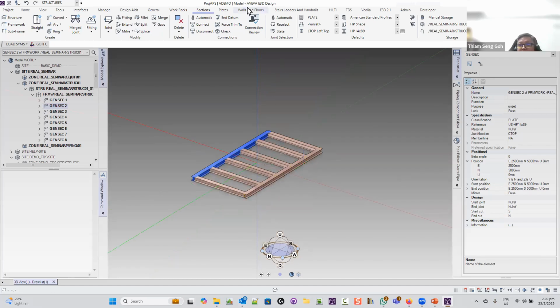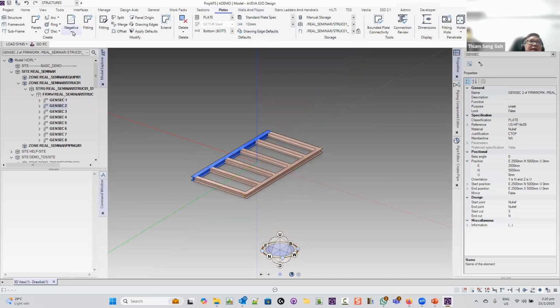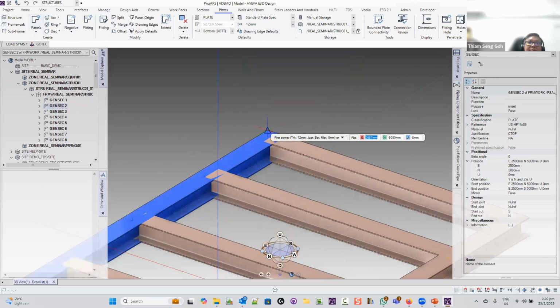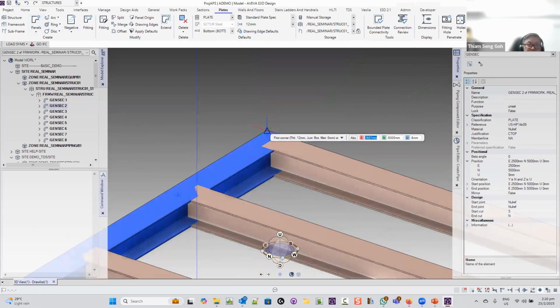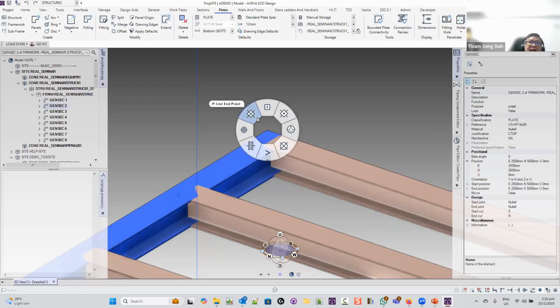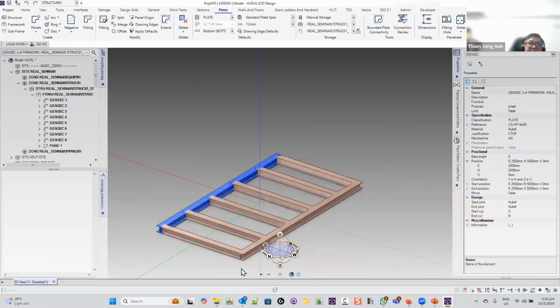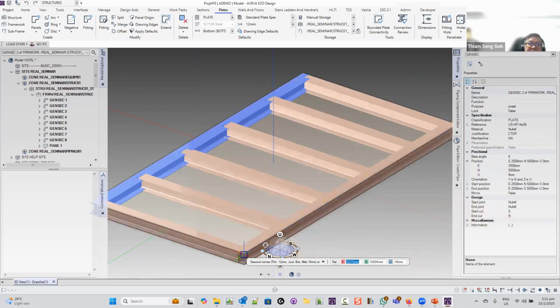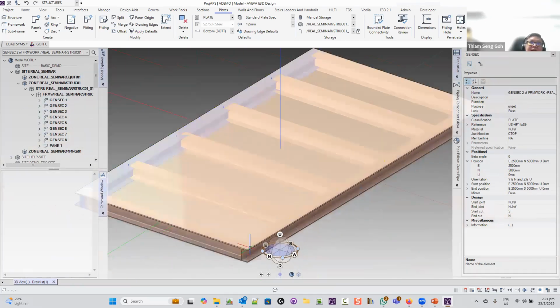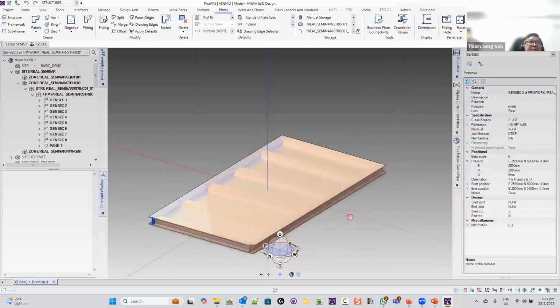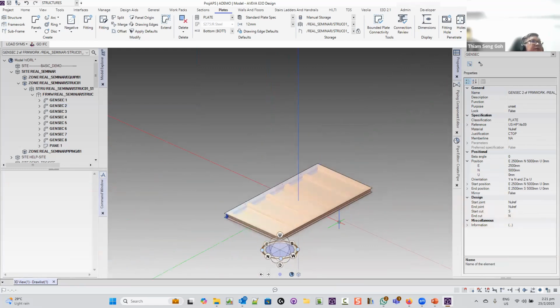So with this, let's create some plates. You have a 12 mm plate, and let's say you can just create a panel between 2 items here. So we can go here. You can do a shift right click, and you can see I can choose different things. For example, you are interested in choosing endpoint. So go to the first point, and then you go to the other side here. This creates the panel across the top of your beam. All right, so that's the first thing you can do.